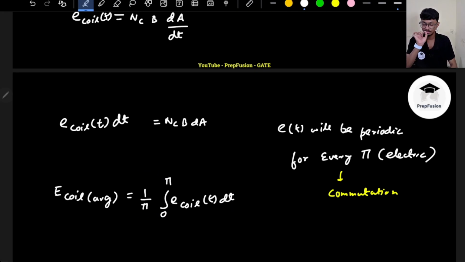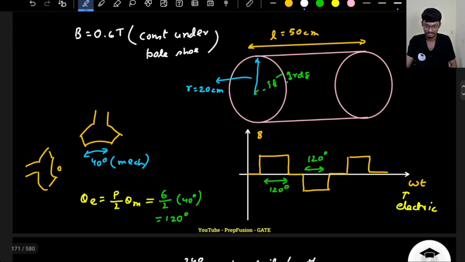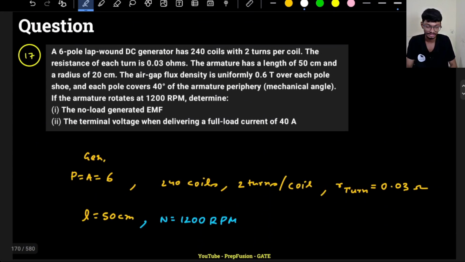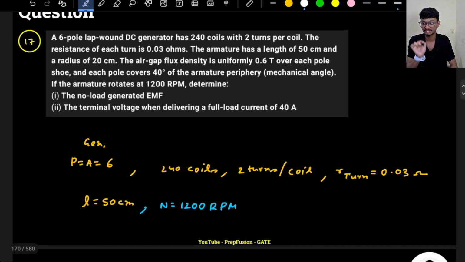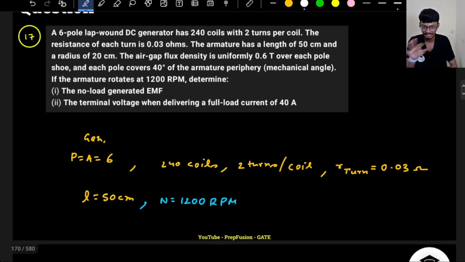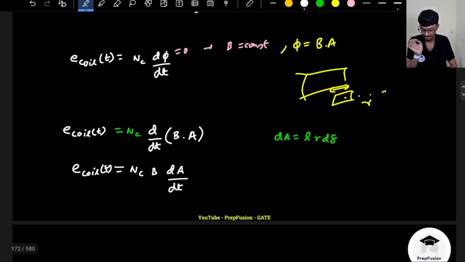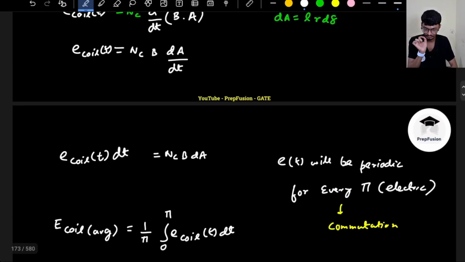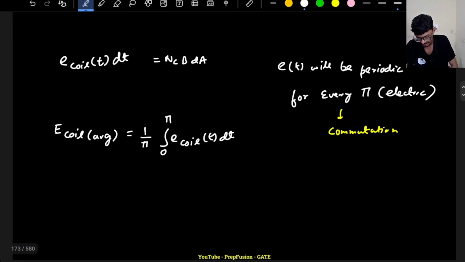Trust me, first of all no one will take this question, and even if anyone takes this question in this whole GATE industry, they will try to just write the formula and mug things up. I am deriving; this is how I will solve it in the GATE examination. This is a totally new question, and even if someone else solves it, they will just use the formula, they will not explain the concept. I am explaining the concept, and this is the best content that you are learning.